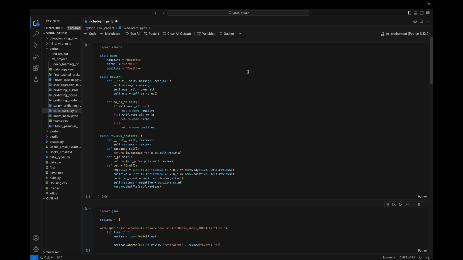That will be the negative. And if the person rated the feedback more than 3 stars, it will be positive feedback, and if it's 3 stars, it's going to be normal.